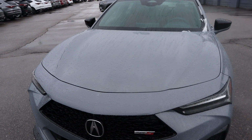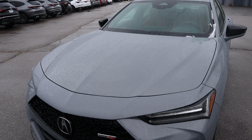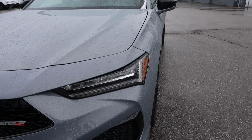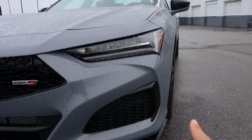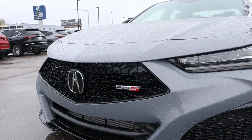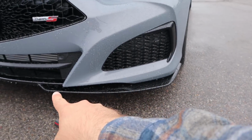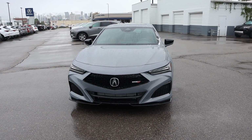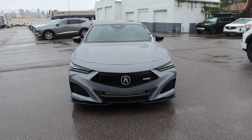So starting with the color, I think this is one of the coolest colors I've ever seen on a TLX Type S. Really shows off the body lines here with the car. And then popping down below, you guys can see here, it's a little indicator there, pretty cool looking. And then notice how this is more open than on the regular TLX, so it looks a little bit more aggressive. You've got your subtle Type S badge there with the Acura logo. And then this is cool with the ground effects. Just makes it look a little bit more aggressive. And putting it all together, you can tell that this is a TLX that means business. It looks quite a bit more aggressive than the standard version.